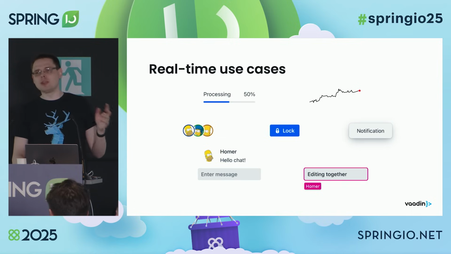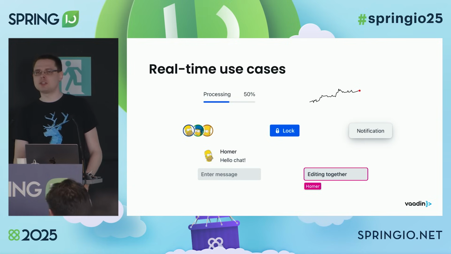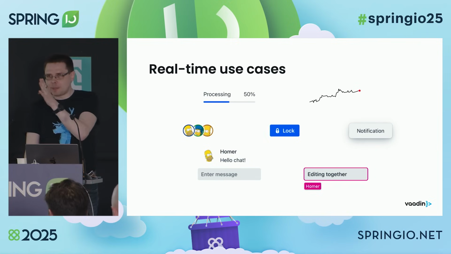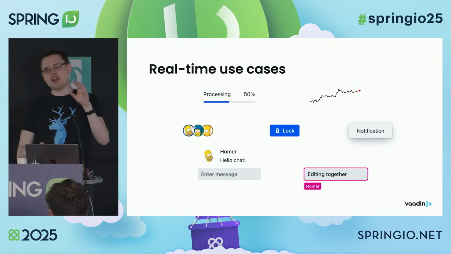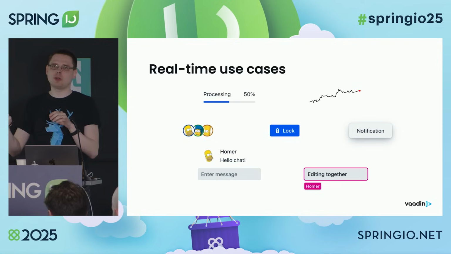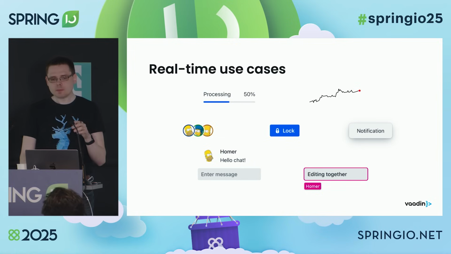When we talk about real-time updating things, I've got a bunch of different use cases that we have identified. So this is the kind of stuff I'm talking about when I'm talking about real-time updating. First, we got to show the progress of something that runs in the background. So it's basically just updating that number as we get further. Then different monitoring things, seeing how things develop over time. So it could be a stock ticker, it could be some server utilization, those kinds of things.